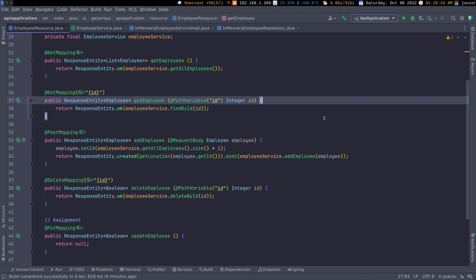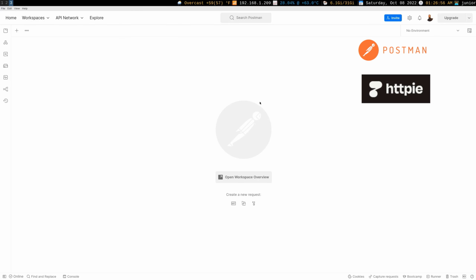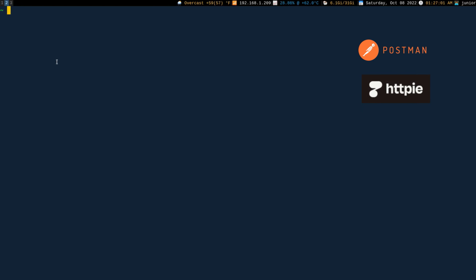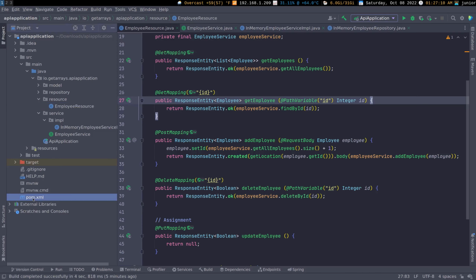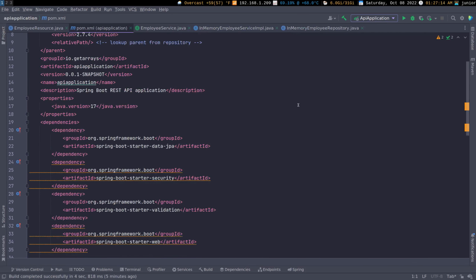Now we're ready to go ahead and test the application. And if you look at the top left corner, I have 2 more workspaces open. I have a second one with my terminal, and then I have a third one with Postman. So we're gonna be using Postman, an application called HTTP, so that we can make requests to the application. So let's go back here, and there's a couple things that we need to do. So I'm gonna open the POM file and just gonna collapse this for now.